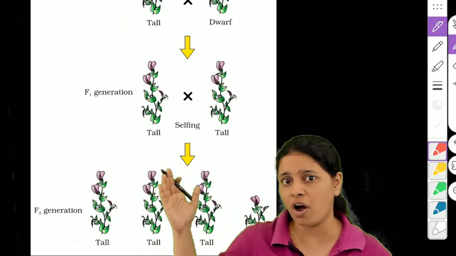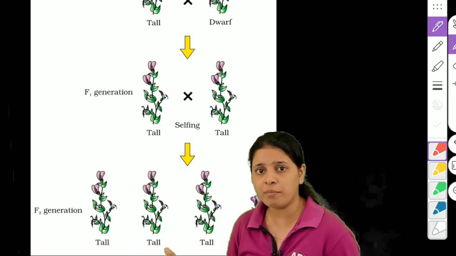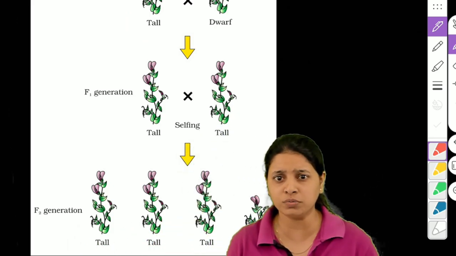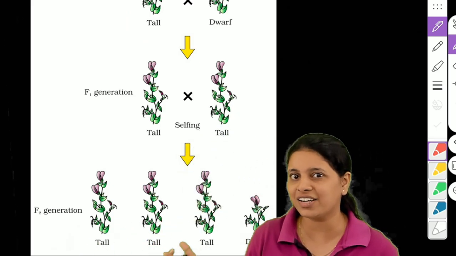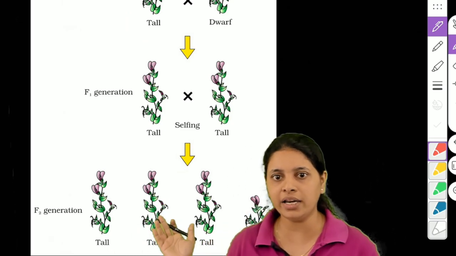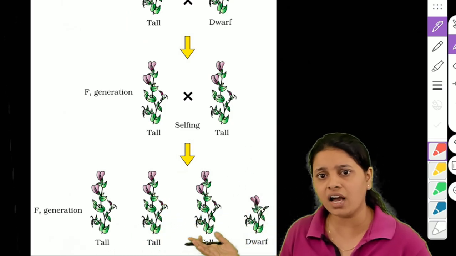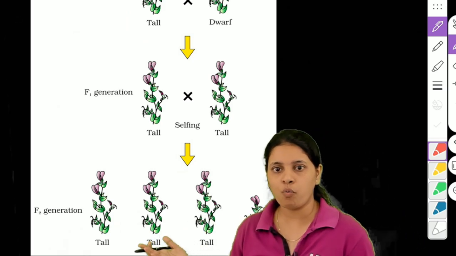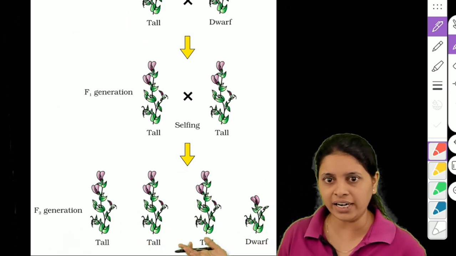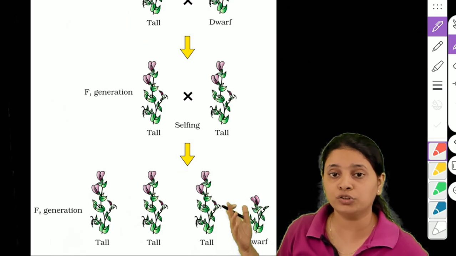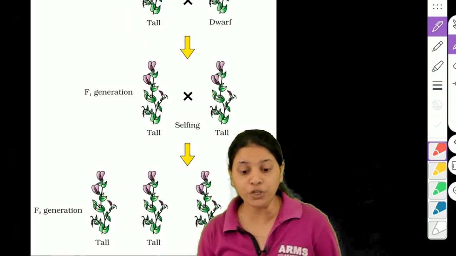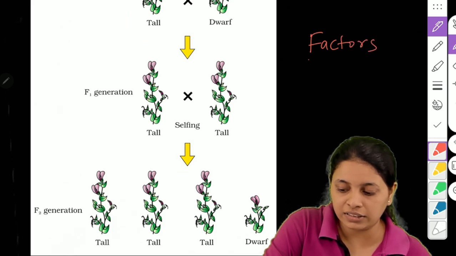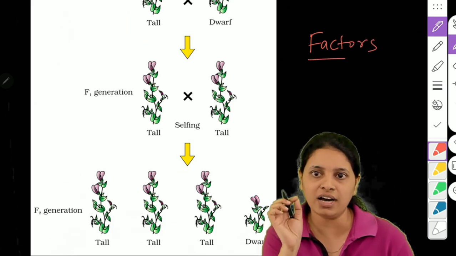The experiments were long back, and that time we had no idea about what is DNA, what is its structure, what are genes, chromosomes. Now we know that characters are controlled by genes, but that time no one had any idea about what are genes, what is DNA. So it was a question, what is actually controlling the characters, right? How tall and short height actually is controlled. So Mendel simply used the word factors to represent the thing which is controlling the characters.